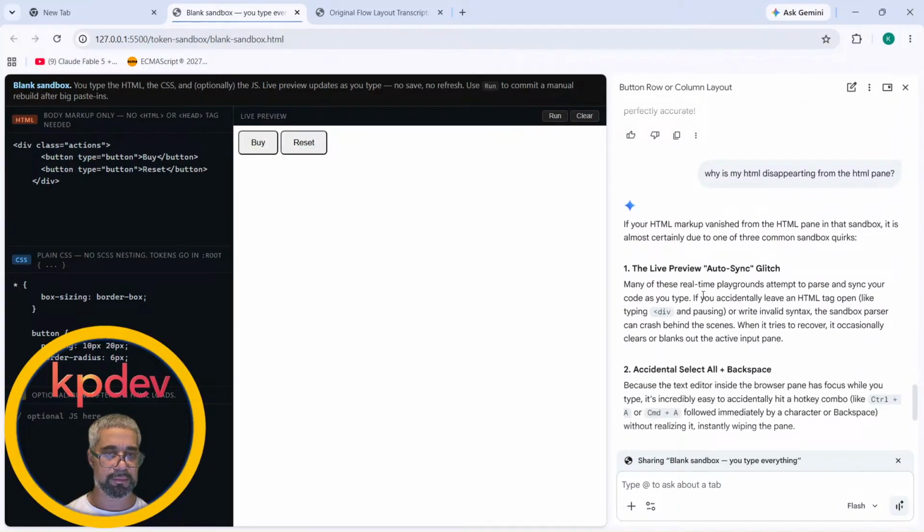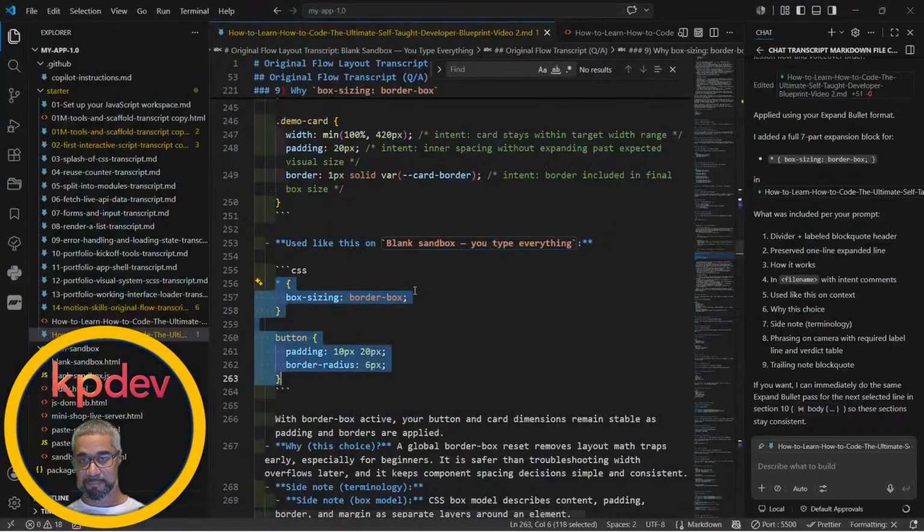Yeah, disappearing. He says here that if you accidentally leave an HTML tag open or write invalid syntax, the sandbox parcel can crash behind the scenes when it tries to recover. So many of these attempt to parse and sync your code at the same time. So yeah. Okay, so let's go over here.